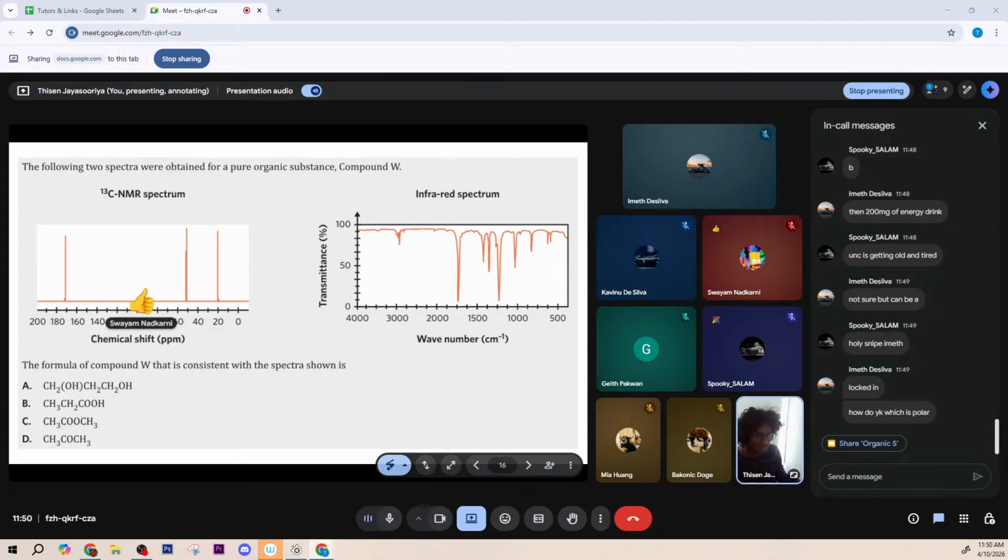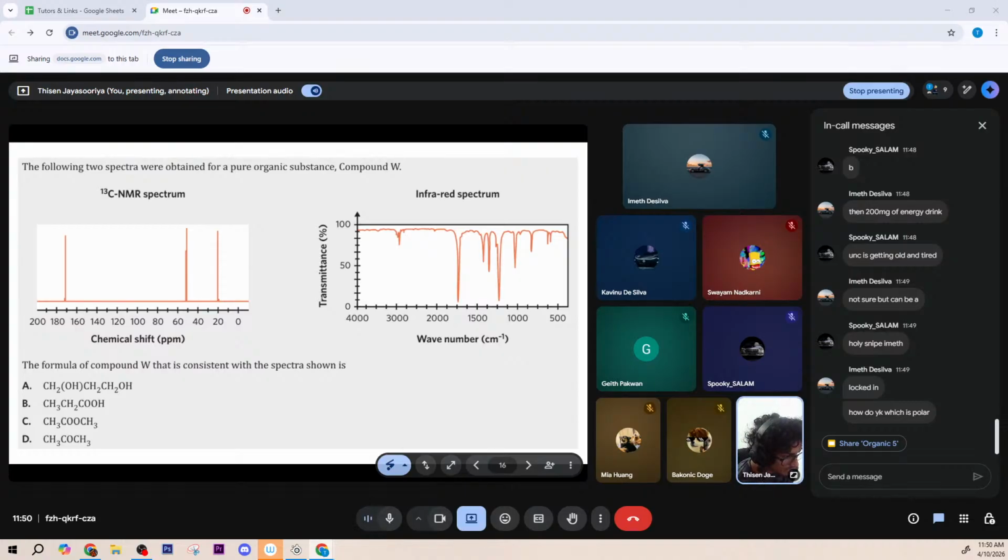So here I just put these last few slides in because I don't think I focused on this enough. With organic analysis, we're using these techniques in combination with one another. We're not using them by themselves. So I want you guys to have a go at this question. Using this IR and NMR spectrum, what answer is it? Is it A, B, C, or is it D? What do you guys think?